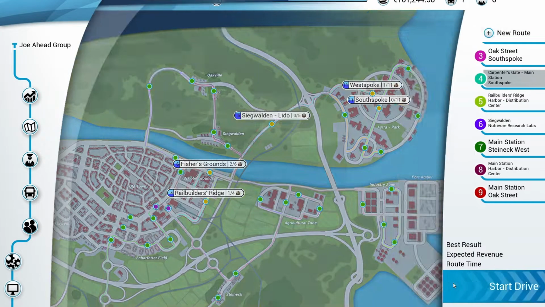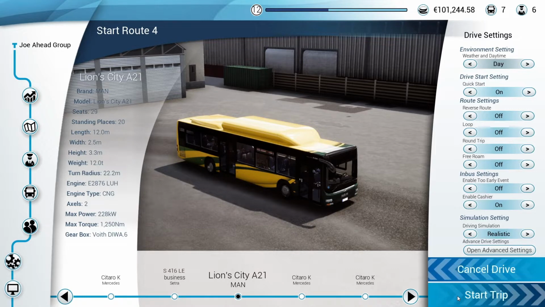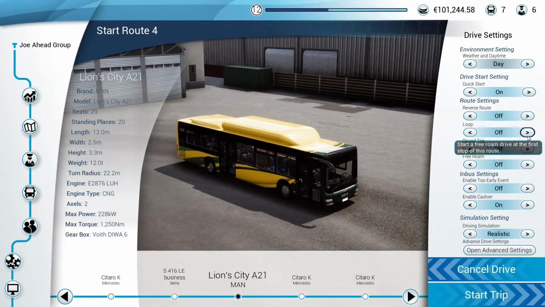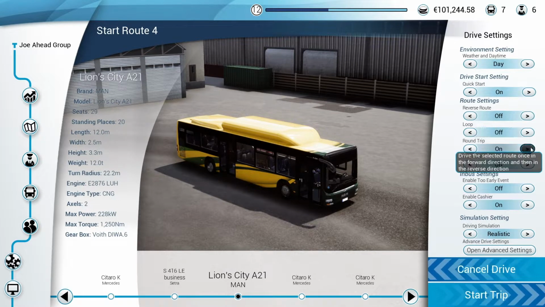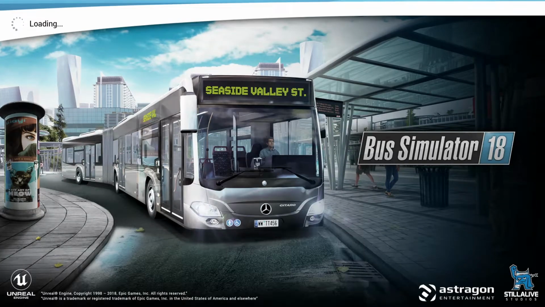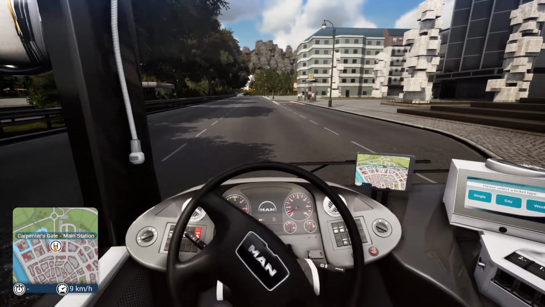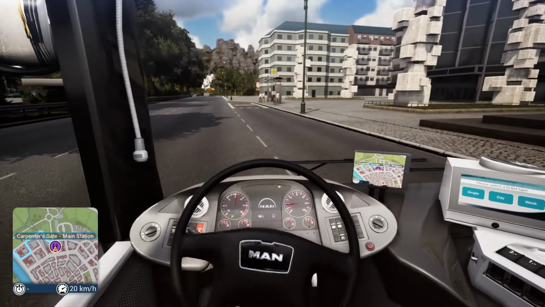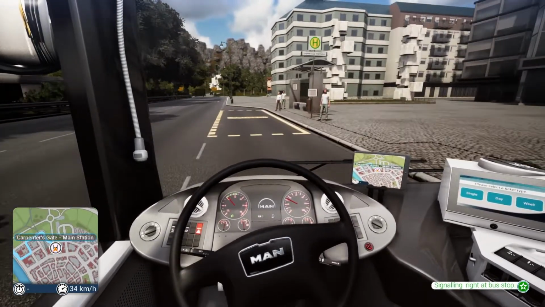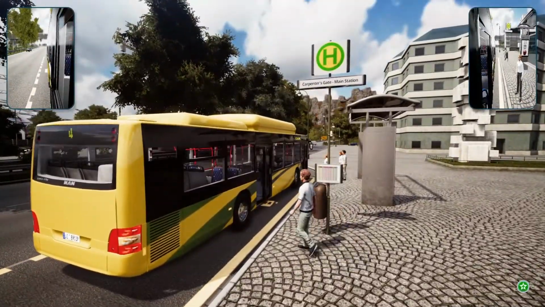Start the drive, and we'd quite like our Man Lion's City. We'll put the green bus on there. And you know what? Why not the round trip? Why the hell not? Let's go there and back. Because we can. With our CNG bus that just happens to sound exactly the same as the diesel bus. How many doors have we got? We've got 2, that's fine.